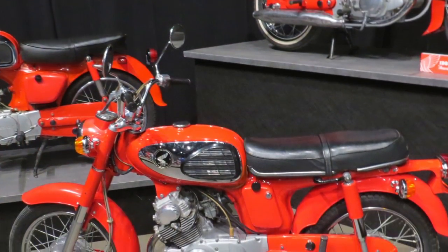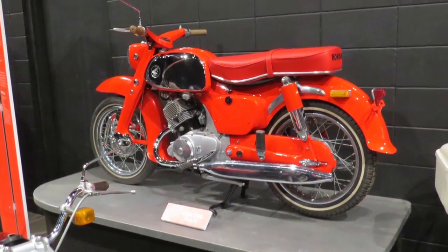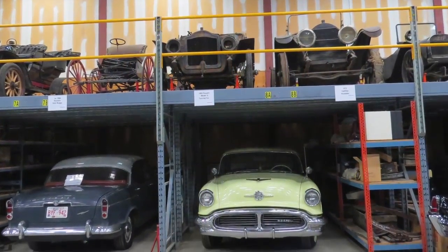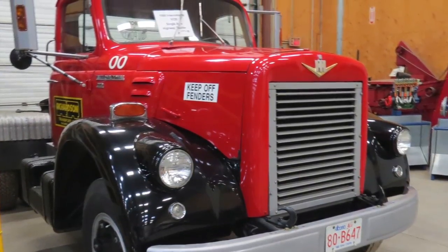And the displays here are amazing. We're in the Honda section right now, with all the '50s and '60s bikes, but also all the cars, the trucks, this kind of iron you're not going to see at a car night at A&W or anything. They have a tremendous collection here. And I'm almost ashamed to say I've been in Alberta since 1993. It's my first time here. Your first time here? Shame on me. My kid says I belong in a museum, but this is my first time at Reynolds, and it's outstanding. It's really terrific. It is.